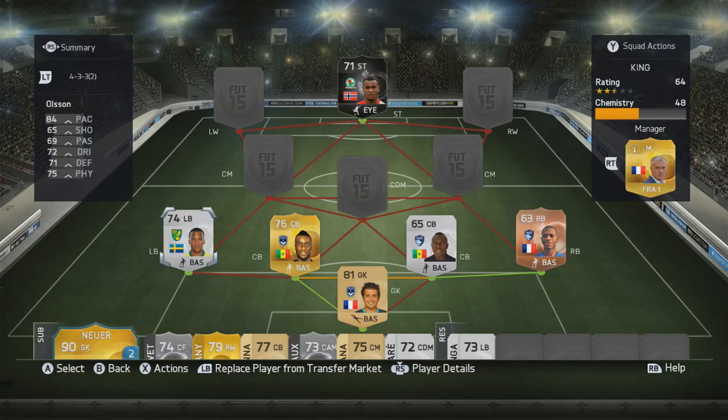I know a lot of people say that as well. They say, well, he's good for a non-rare card. I think a lot of non-rare cards are better than rare cards, in my opinion, and Olsen's one of the best left backs I've used thus far this game.